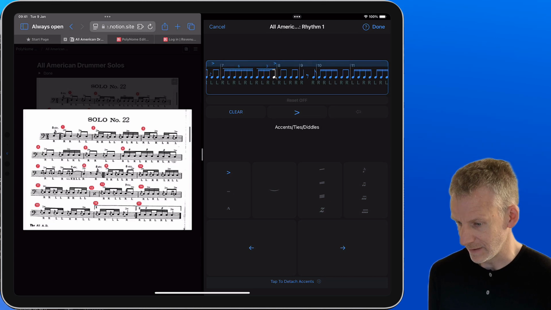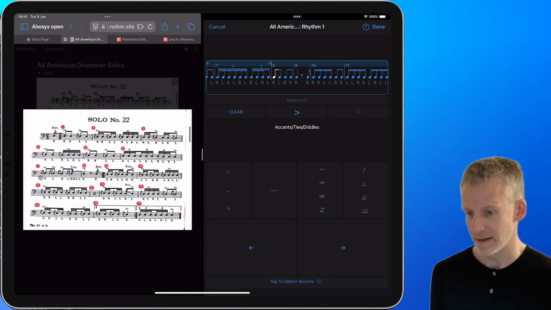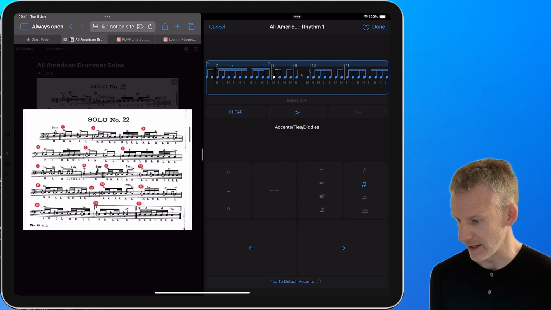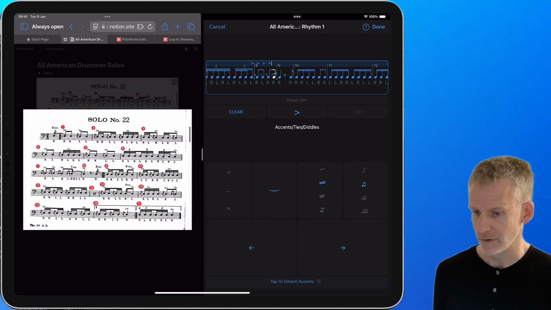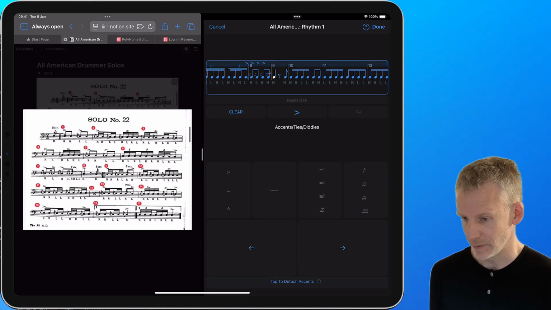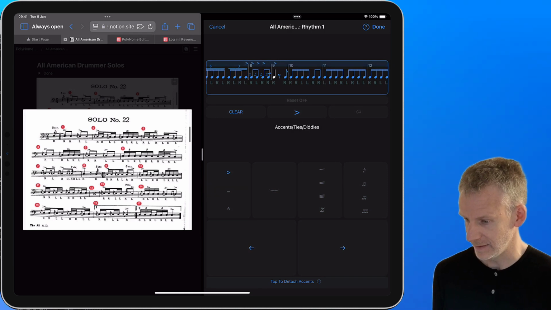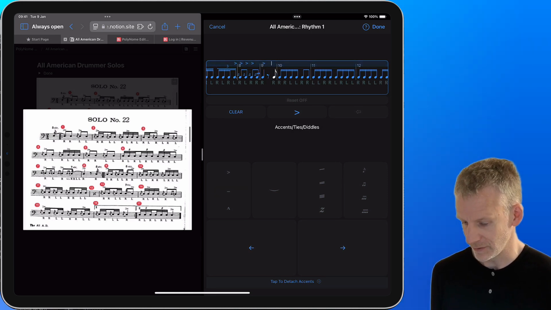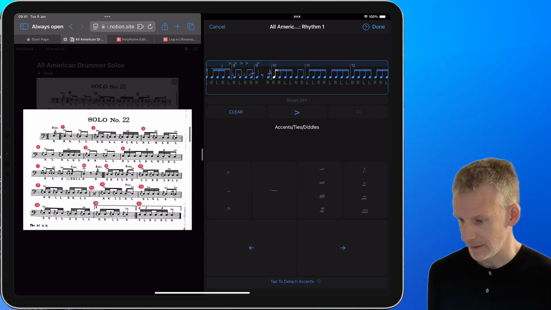So we are here, move on to the next line. So now we have a drag, so press F for flam twice gives you the drag and an accent. And then same on the next note. And then same on the next note. And then on the last one we have a drag, we have 2 slashes, and we have a tie. So you can use S or the slash key for the slash symbols. And then on this note we have an accent. The next note we have 2 slashes and a tie.